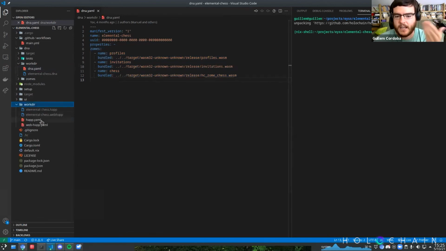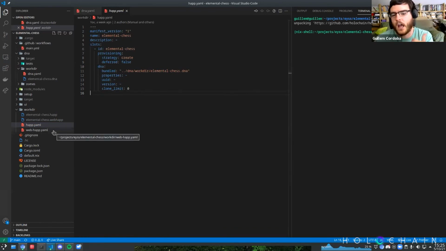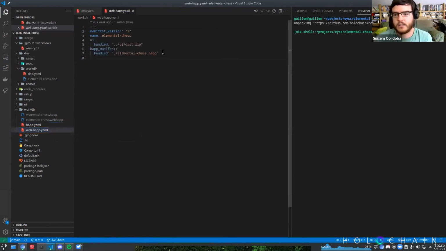To package a hApp, you have to declare the name of the hApp and the DNA slots that that hApp includes, right? And then a web hApp is just the .happ and the UI bundled, right? So that's a bit of the internals.